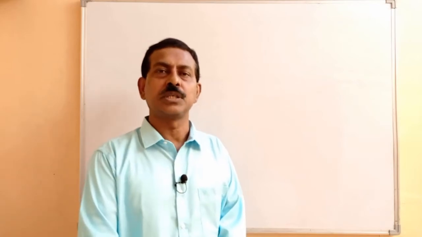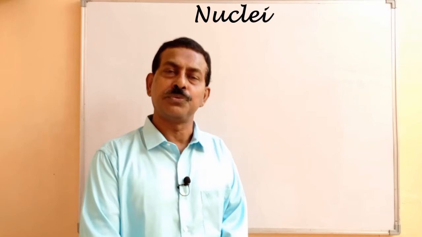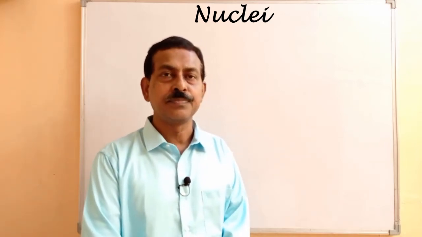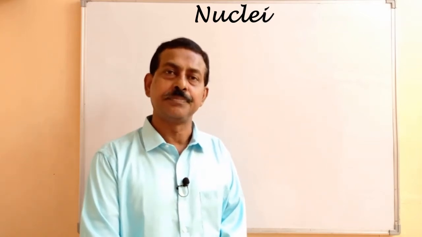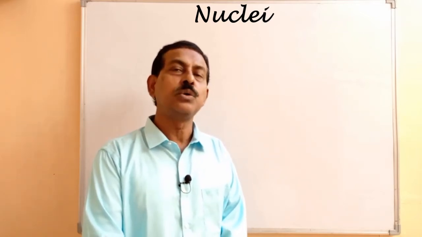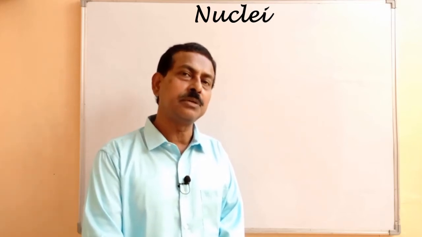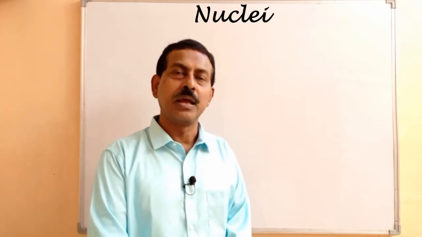Today we are going to discuss nuclei. In this, we'll do first of all what are nucleons, what is nuclear size, and how nuclear size is related with the mass number. After that, we'll see how nuclear density is expressed and how it is related with mass number. Does it depend upon the mass number or not?